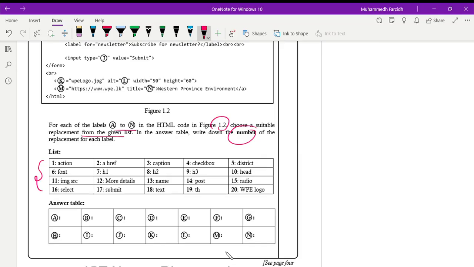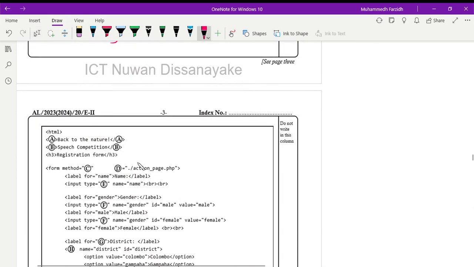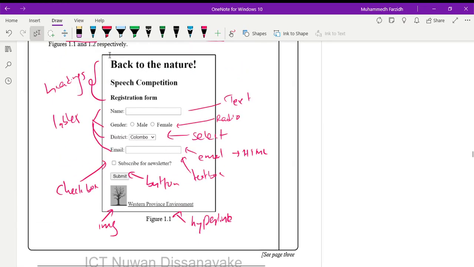We're going to start with this. I'll just take a screenshot of this so I can keep it aside here.